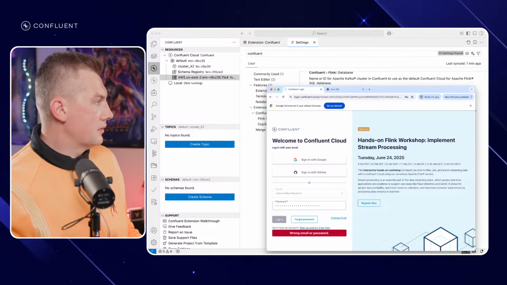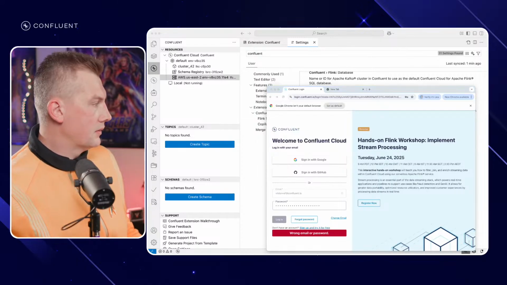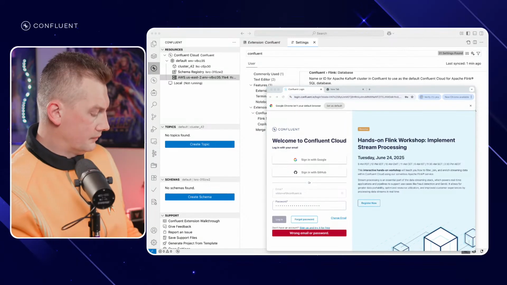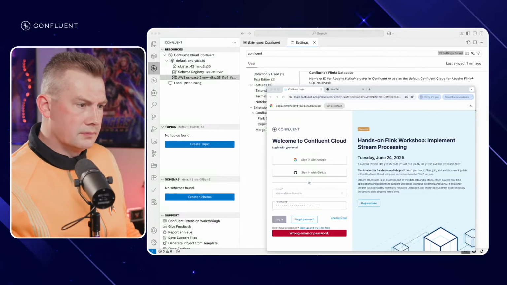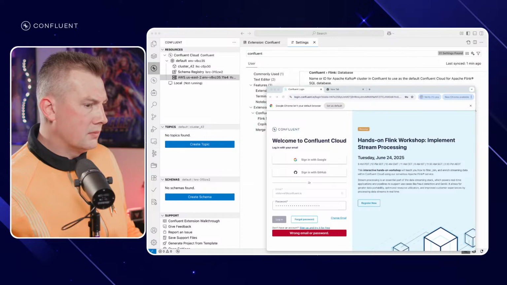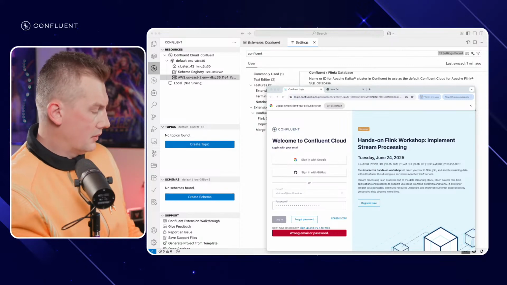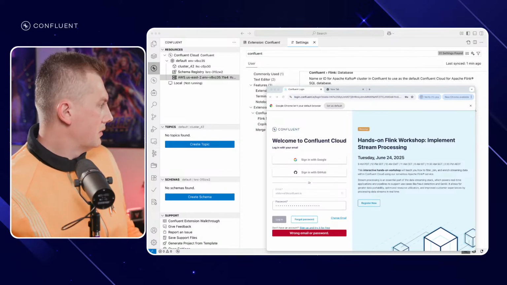Oh, it says login is incorrect. Wrong email and password.